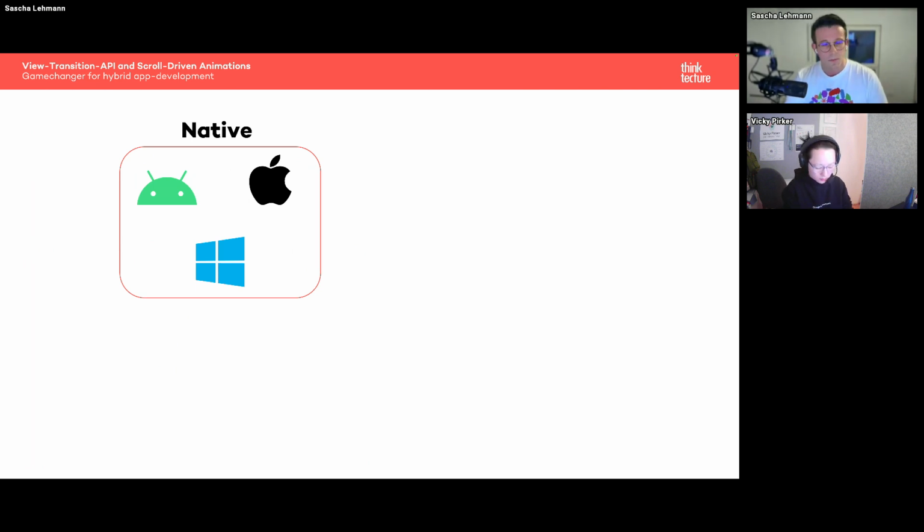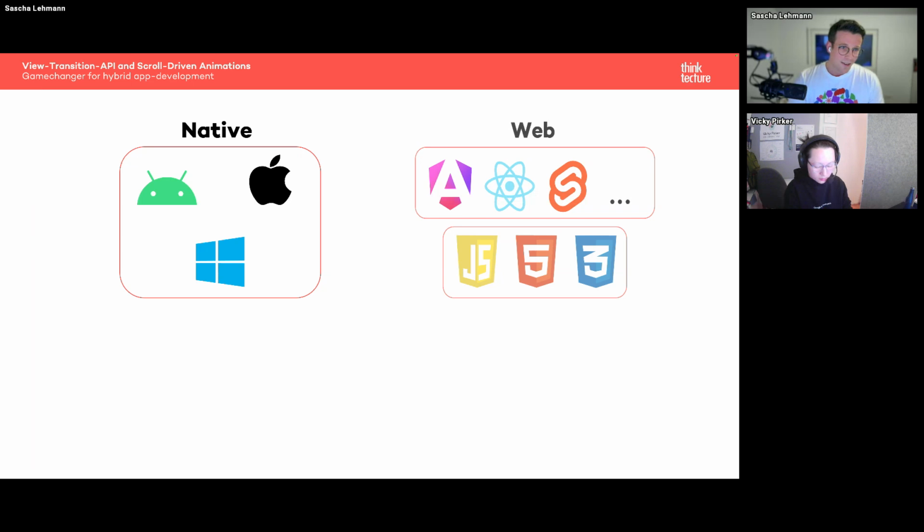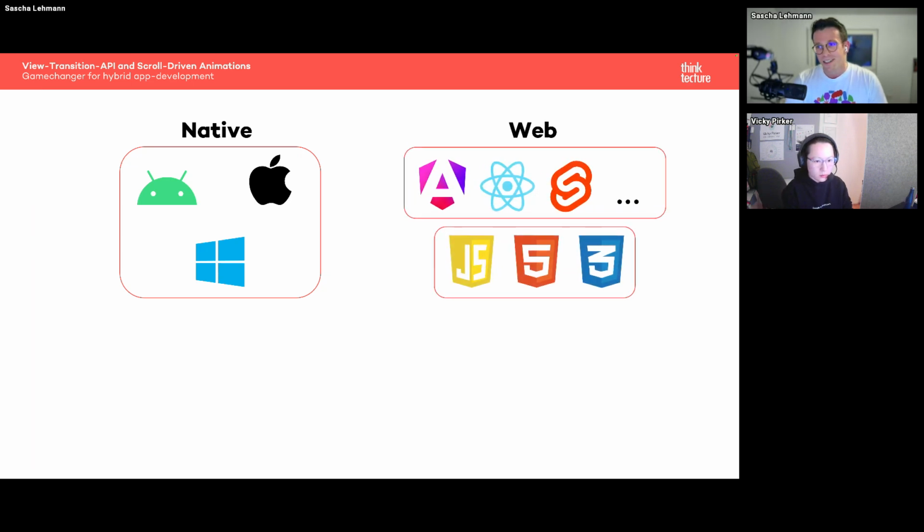In the first part, we have the native development. Native means we develop our applications for specific platforms, so for Android, for iOS, for Windows. And on the other hand, we have our beloved web development space where we choose from a wide variety of different frameworks: CSS, plain JavaScript, HTML, all the nice things you can imagine.